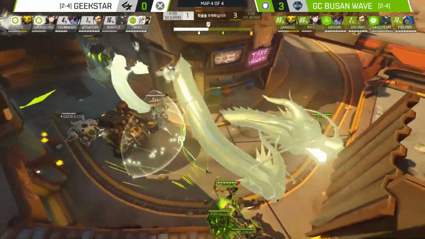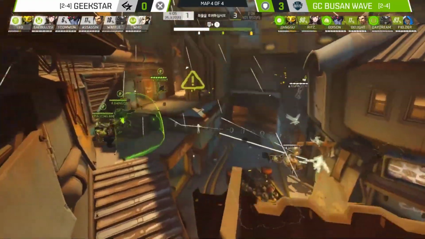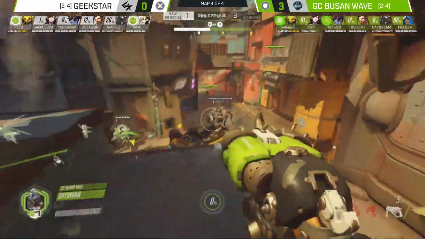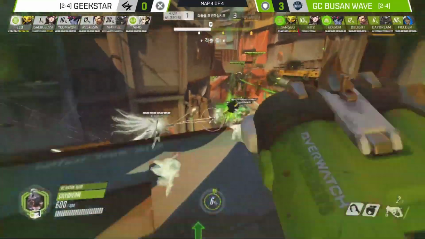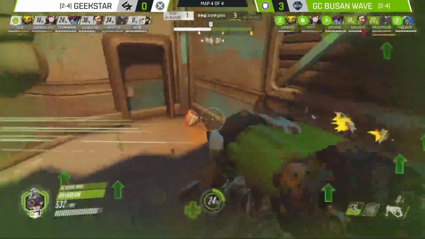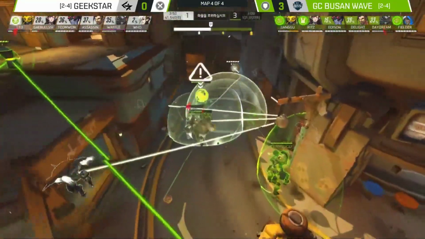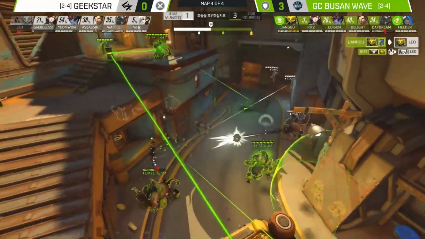Great Dragon Strike from Delight, splits the front line from the supports. A bit of a whole hog from Daydream. But now you see GC Busan Wave occupying the high ground. They're trying to collapse onto GEEKSTAR. Mid-Valkyrie now, so they have a bit of a healing advantage. But now, because of the Supercharger, Junggu and the rest have the damage advantage. Self-destruct past the Orisa shield.